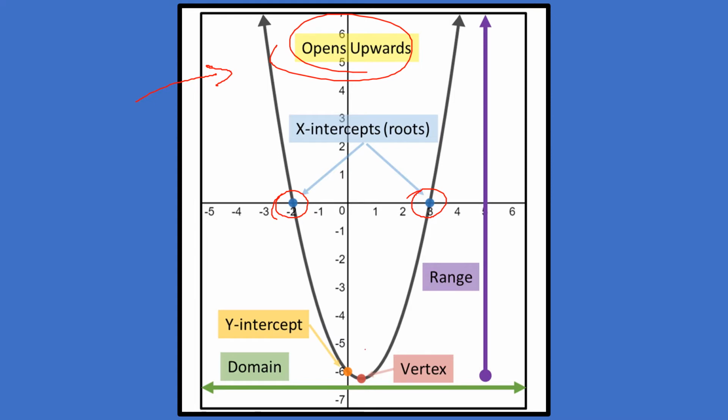The vertex or turning points are going to be important points for us, so we're going to have to try and determine those. Your calculator will do a lot of that for you. If you need a recap on that, just look on YouTube or Google how to find turning points using TI-89 or using Desmos, something like that. The y-intercept is also an important point, typically because for a lot of functions, the x-axis is time. So we usually want to know at time 0 what was the value and then move on from there.